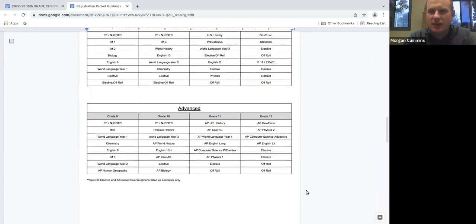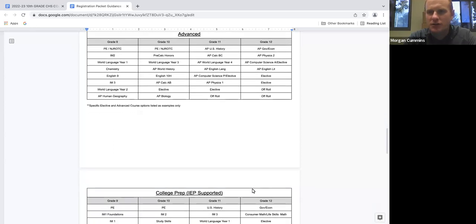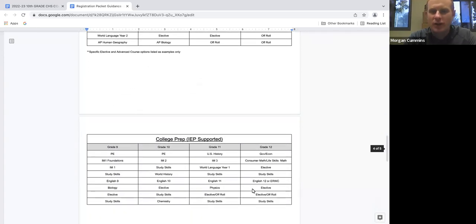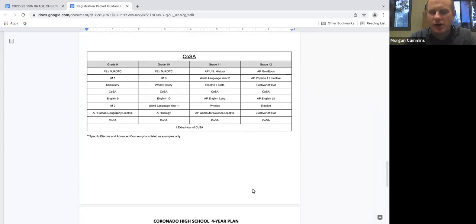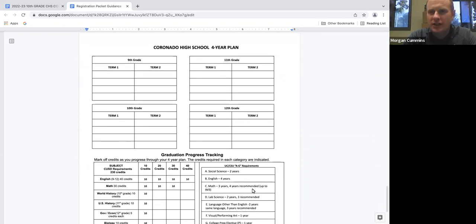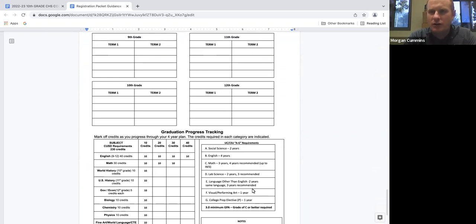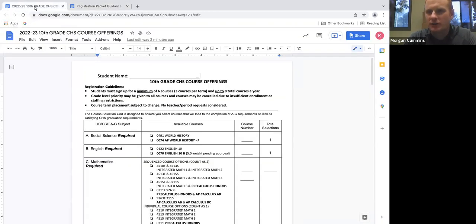Next, you'll see some sample four-year plans. So if you want to lay out classes that you want to take over the next 3 years and make sure you cover all your requirements, these are great samples of the different types of tracks that students are on. There's more than what you see, but these are to help get you started. And then after that, you'll see a blank four-year plan where you can sketch out all the classes that you want to take throughout your course of high school. There is a checklist at the bottom if you want to make sure that you've met all the graduation requirements and all the UC A through G requirements. And if you need any help trying to plan those out, the counseling staff is happy to meet with you one-on-one to talk about that more in depth.